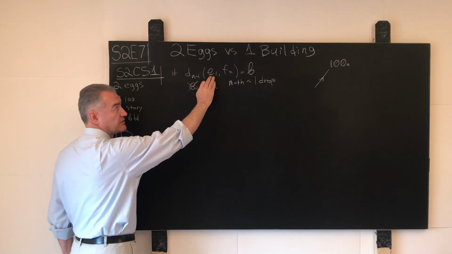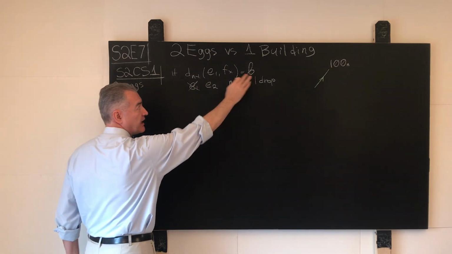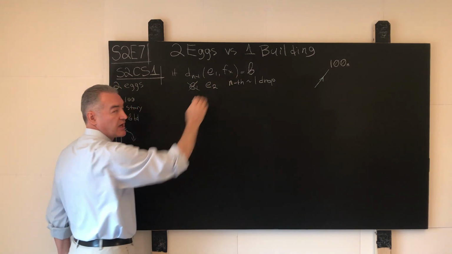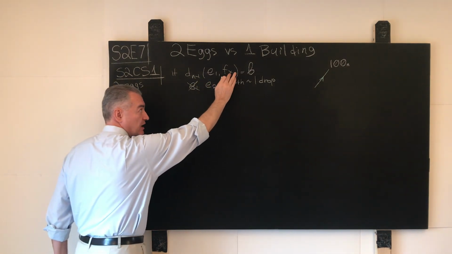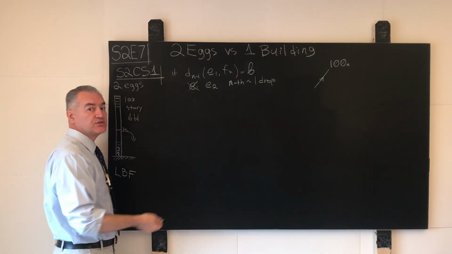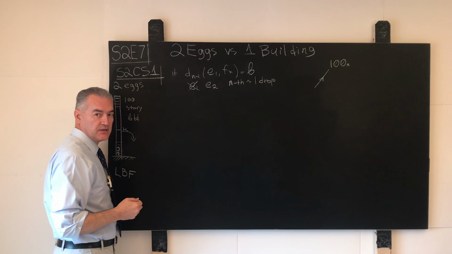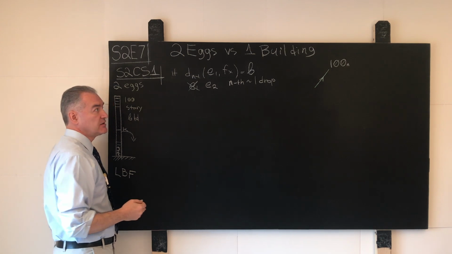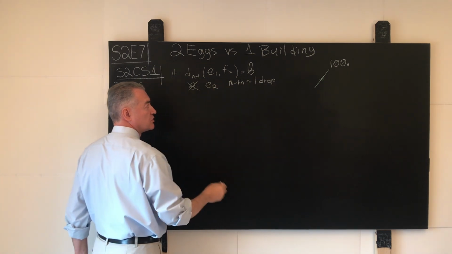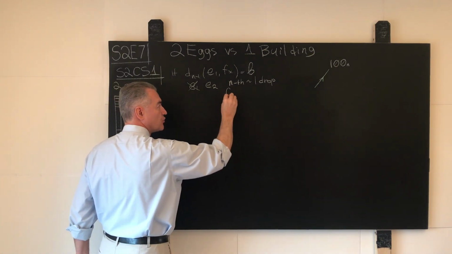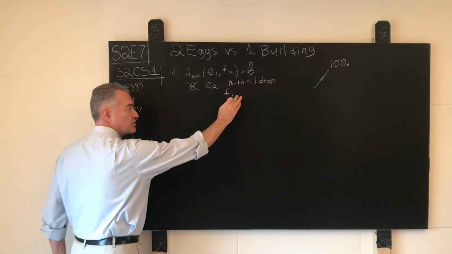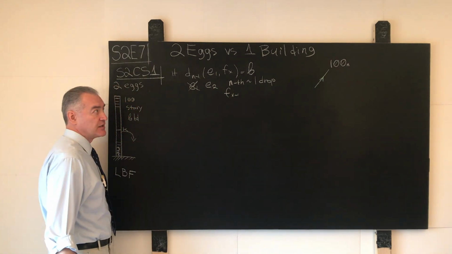If the egg number 1 did break after the drop number n minus 1 from the floor f sub x, does it mean that the floor f sub x is the lowest one? No, it doesn't mean that, because the lower floor can be bad as well. And that means that for the nth drop of the egg number 2, we will descend to the floor, which one? x minus 1. We will execute the drop from there.